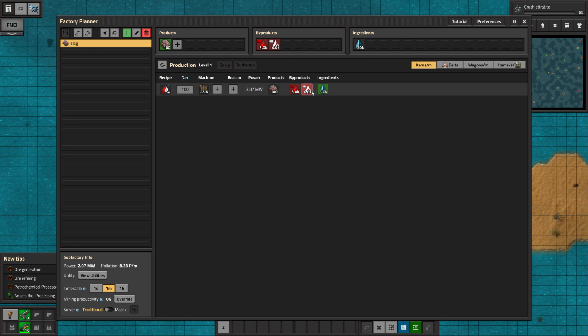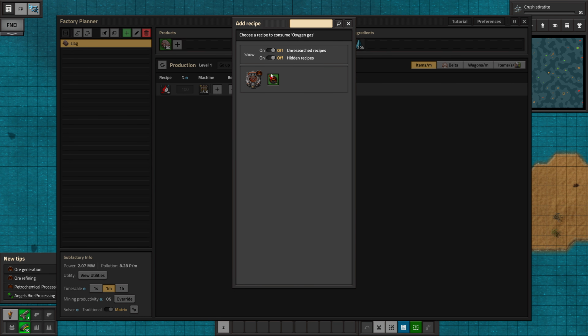And we've got these byproducts here, right? We've got a little bit of extra oxygen, a little bit of extra hydrogen, and one of the cool things you can do in C-Block is you can actually get rid of excess items or fluids completely using things called flare stacks and clarifiers. So your flare stacks will get rid of your gases, and your clarifiers will get rid of your liquids. So if we click on our byproducts, we'll first turn on the matrix solver.